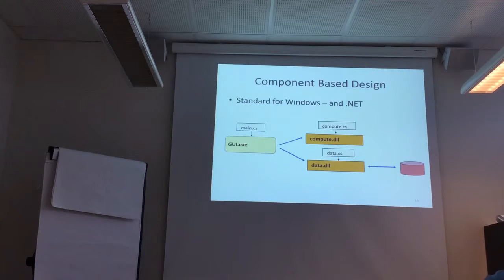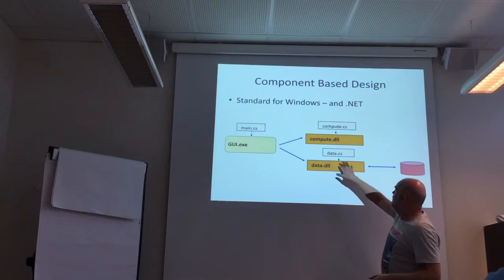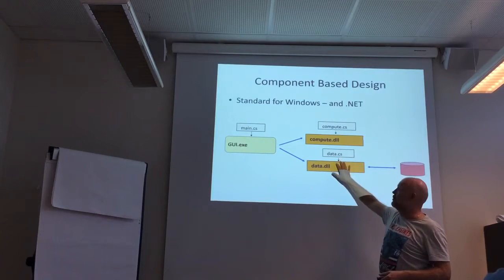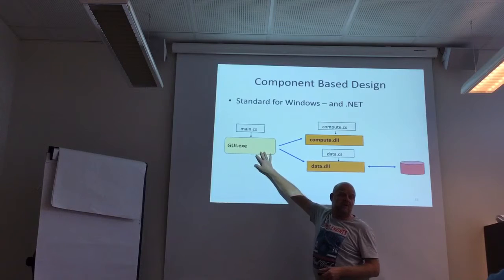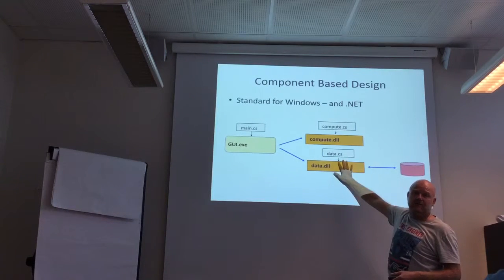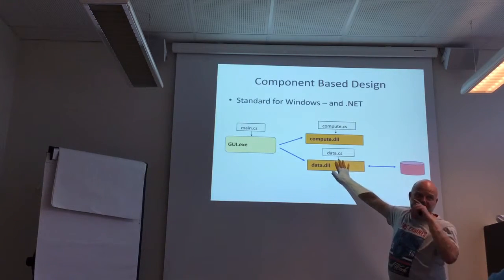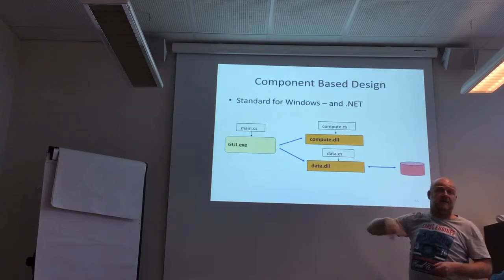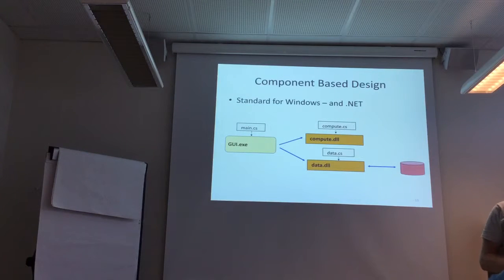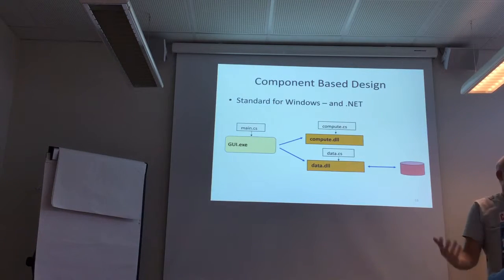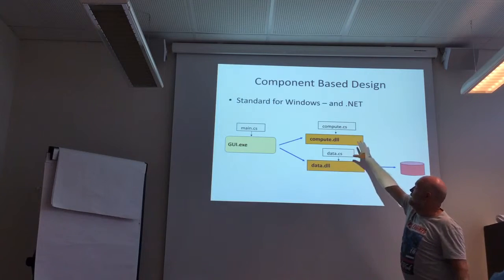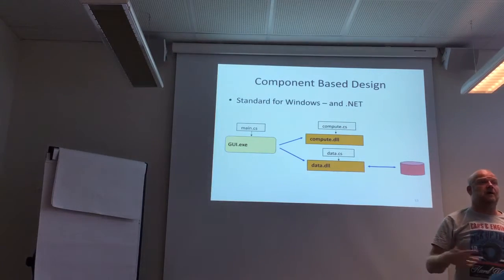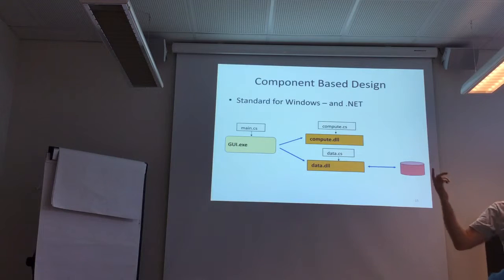So this is the standard way of doing .NET applications. We work with these dynamic link libraries, and we can use them in the application. The nice part is that you can change this one and recompile this one without recompiling this one. As long as you have the same interface, of course. If you change the interface here, then you have to recompile over here. But if you just change the internals, and you still have the same interface, then you can change the libraries and build them, and don't have to recompile the executable again.